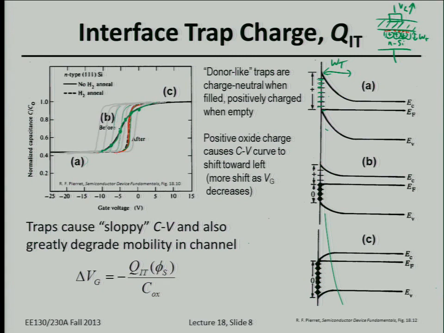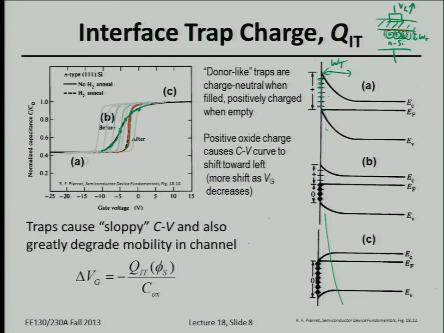That makes sense? So basically, you can think of it two ways. You're not able to change the depletion or form an accumulation layer as easily because now you also have another source of trapping or detrapping charge at the interface, right? So there's two ways to think about this, whichever way is easier for you. The key is that the charge at the interface depends on the gate voltage, and more precisely, it depends on the total band bending in the semiconductor, which is a function of the gate voltage.